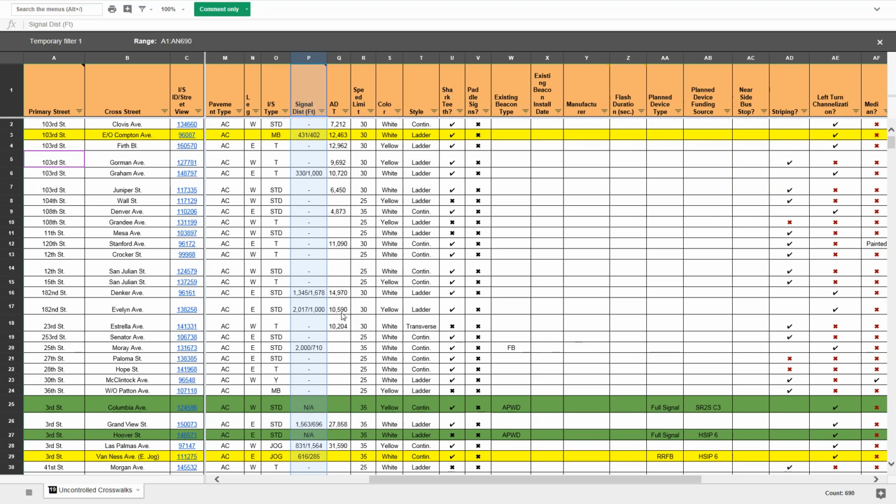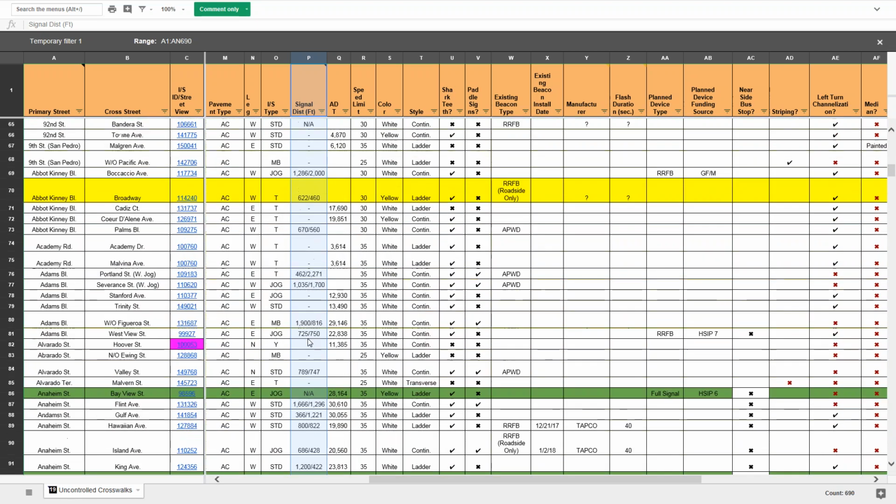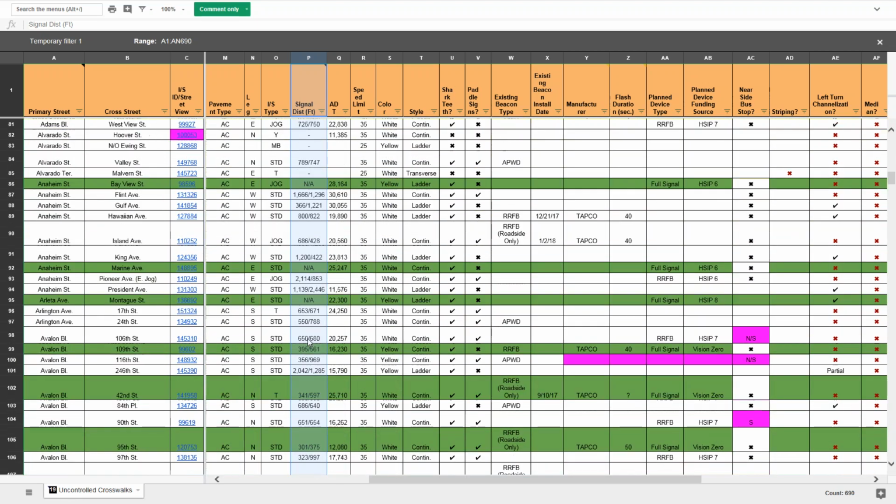So in order to look for candidates for that feature, this was a manual effort. We had to go in, just using Google, you can do this. We looked at each location and measured the distance between the upstream and downstream traffic signal. And then essentially, we only did that for locations that were going to be candidates for us to consider this. And doing that, Dan, if you can scroll down quite a ways until you get to sort of a neon green row. There's one there at 7th and Coronado.